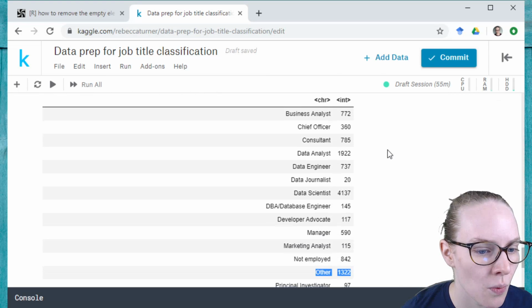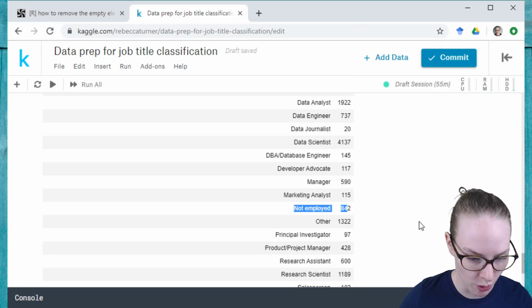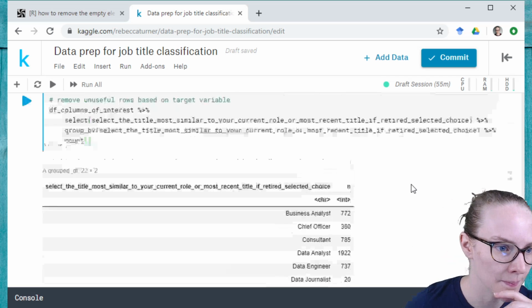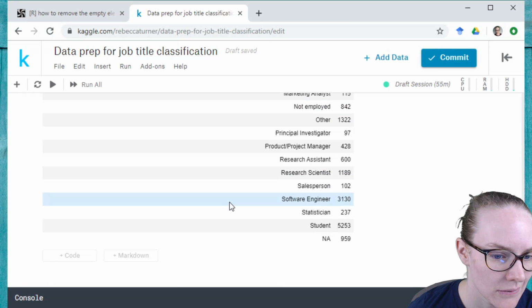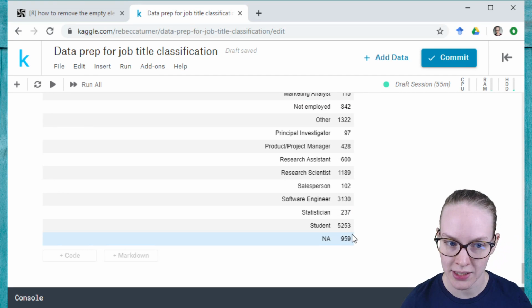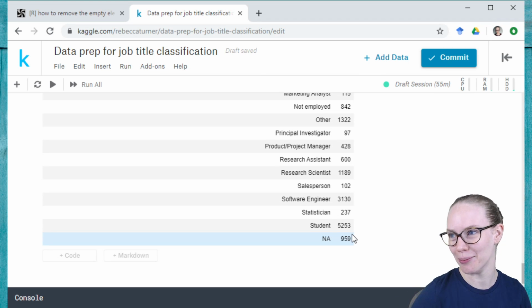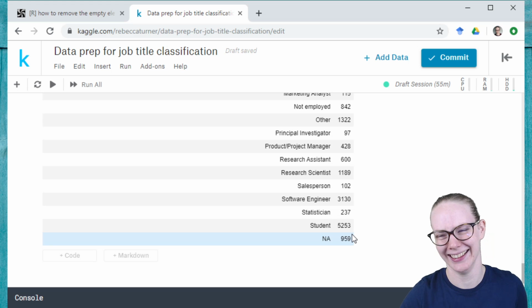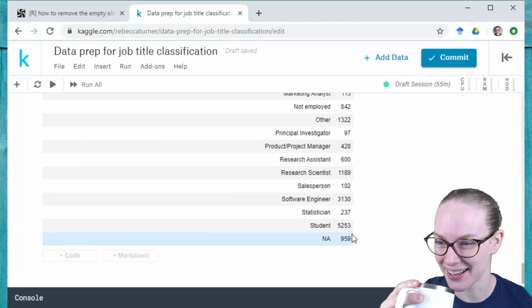We probably want to remove not employed. Again, that's probably not something that you'd write a job ad for. And also we probably want to remove these NAs for people who didn't answer that question because you wouldn't advertise for a job with no title. There's a job. Apply. I don't know. That would be something, huh?